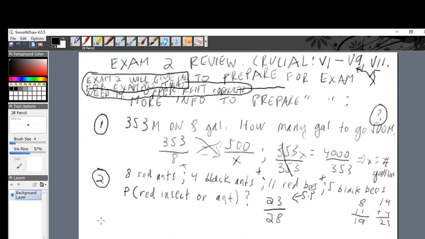It's pretty straightforward. Let's go to problem number 3 on the examples we need to see. Problem number 3 has to do with odds. Videos 6 and 7 have to do with odds, so go see videos 6 and 7. But I want to tell you some more about odds. Another thing you need to know is that odds are on the test.